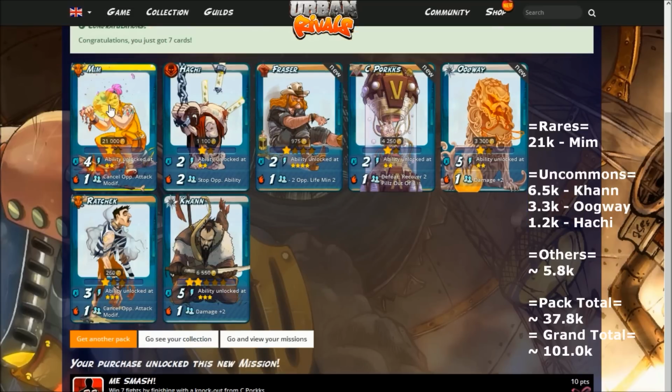So here we've got Mim. Hachi, again, an excellent 2-star card for Poison. Really replaces Dolly CR in the clan with the Growth Poison. Very scary card if used well. Frazier, Seaporks, Oogway, again, a very solid little 2-star card for FPC. Maybe one of the best, now that he has such a huge damage gap potential, more than the others in his clan. So I will definitely expect to see much more of him in future coming weeks.